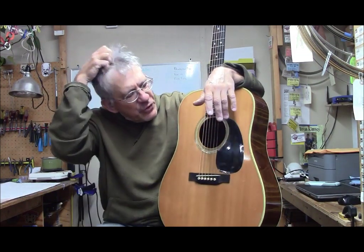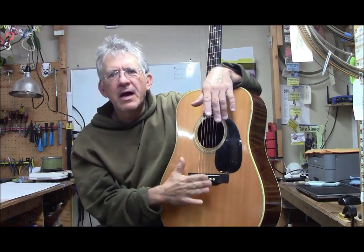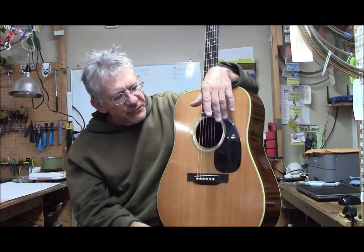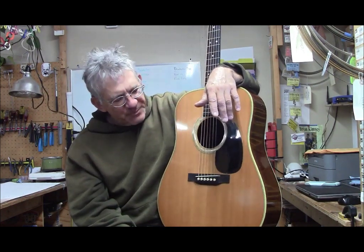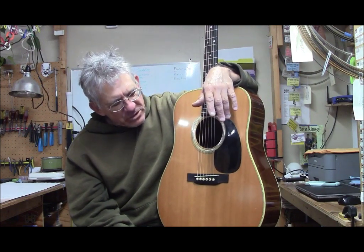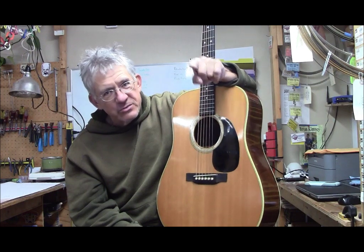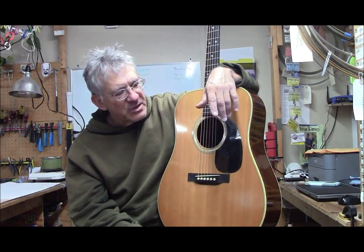So long story short then, I ended up taking my bridge plate off, throwing it in the trash, taking that bridge off, throwing it in the trash, starting all over from scratch. I spent a week working on the guitar to get to that point, messed it up. So I had to do it right. So this is the third bridge I put on it, and I guarantee you I measured everything carefully.